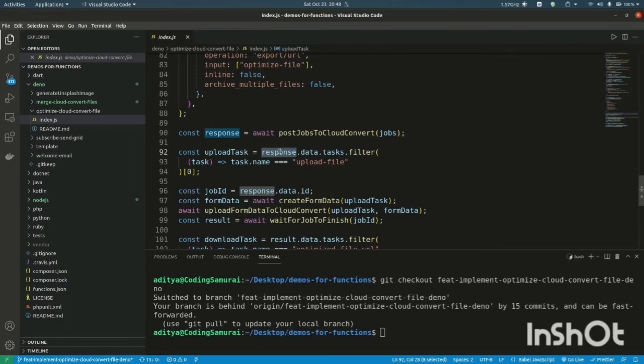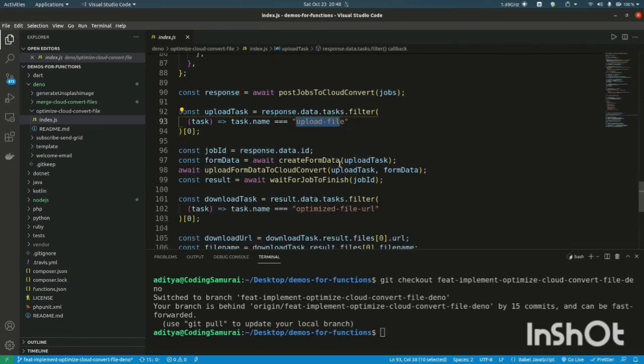Now from that response, we are doing a similar thing. We are filtering the task upload file. Then inside the response, I filtered through the JSON and found that the job ID can be found by going into response.data.id. Now why this ID is needed, we'll see that later on.